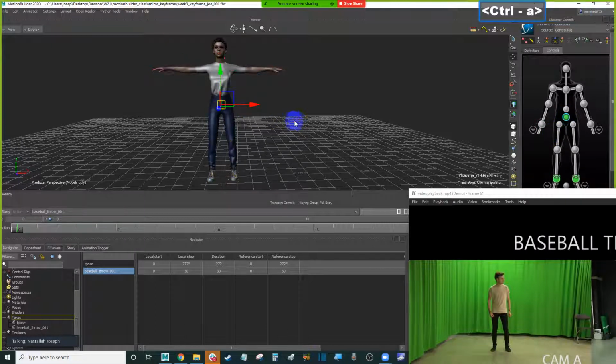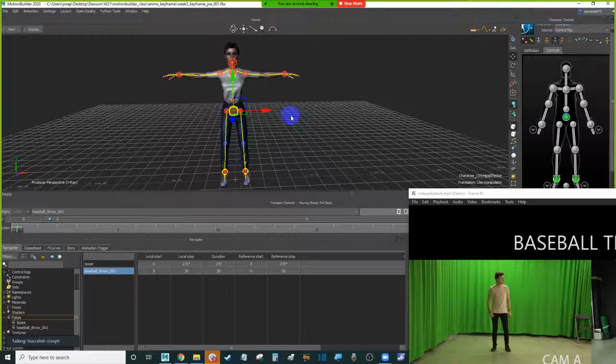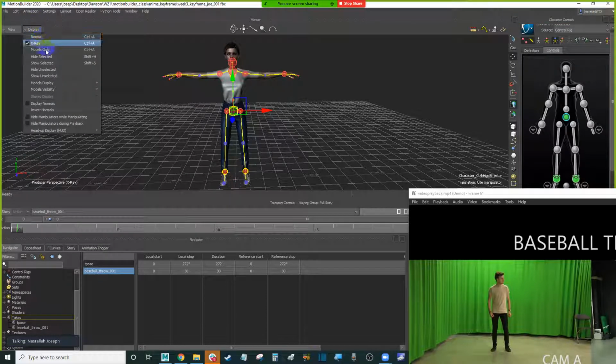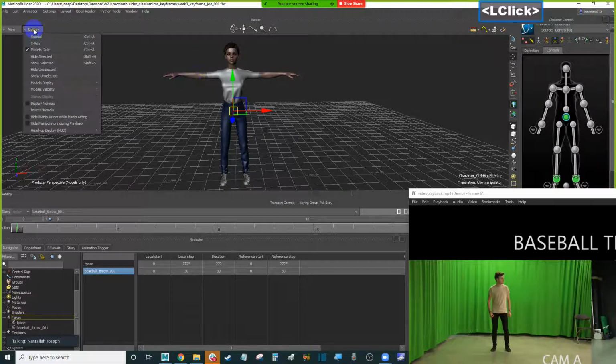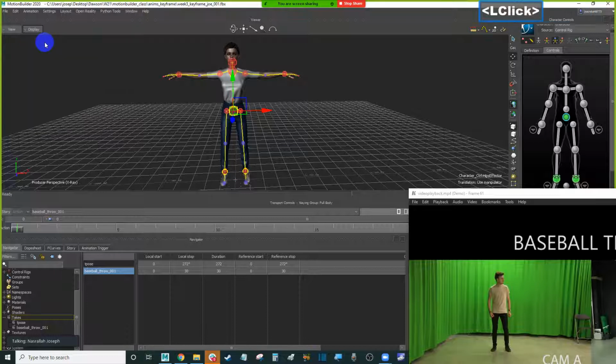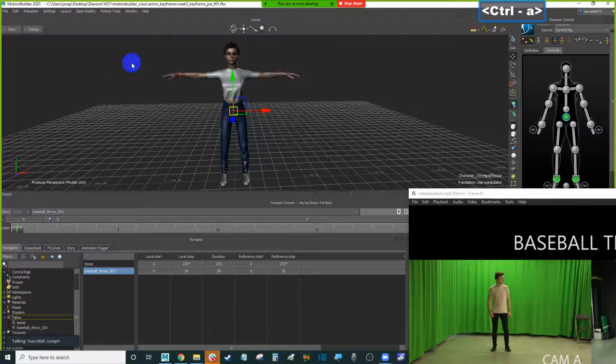Always start from the hips. What I like to do, this is a preference, is hide the control rig and just use the picker here, the UI, to pick the body parts. The way to do this is go to Display, Models Only, and it will only show you the mesh. If you want to see the rig again, choose X-ray. The keyboard shortcut for it is Control A. It's like a toggle. If you just keep pressing Control A, it will cycle through this.